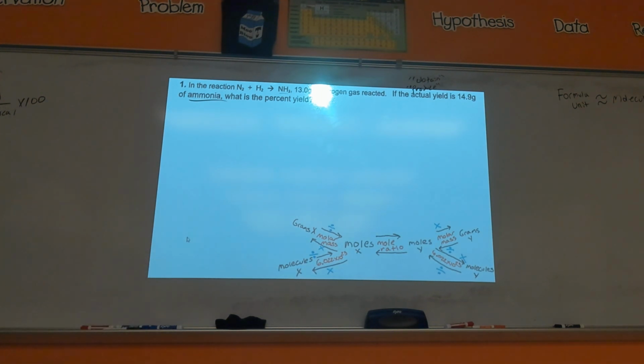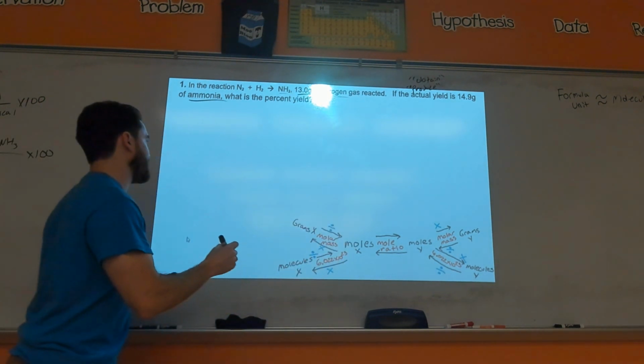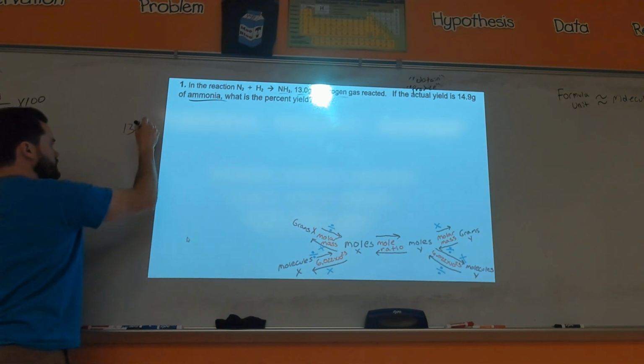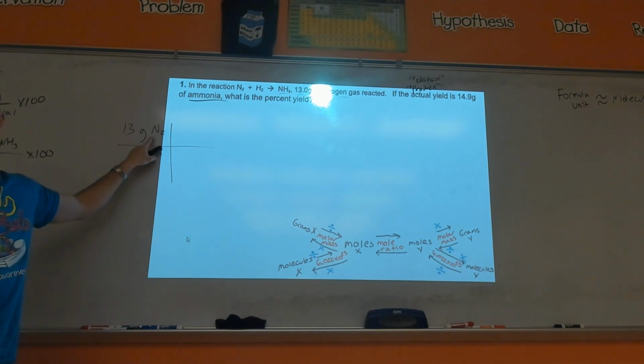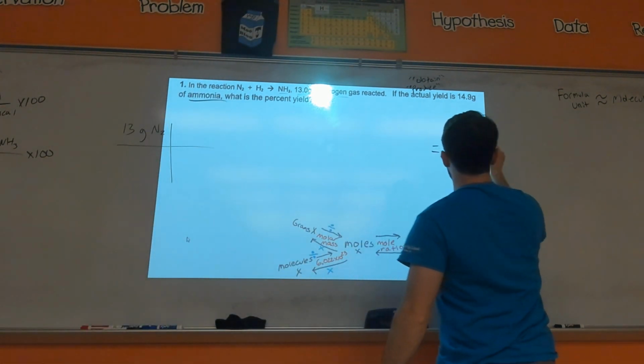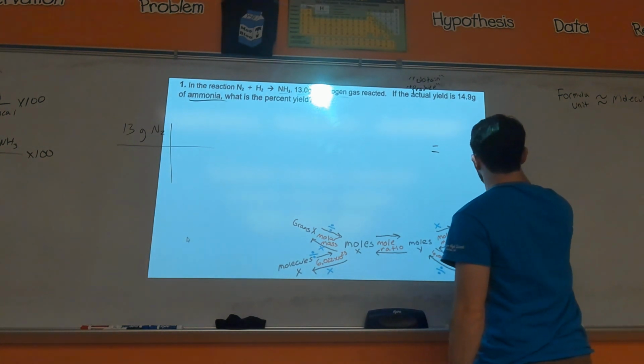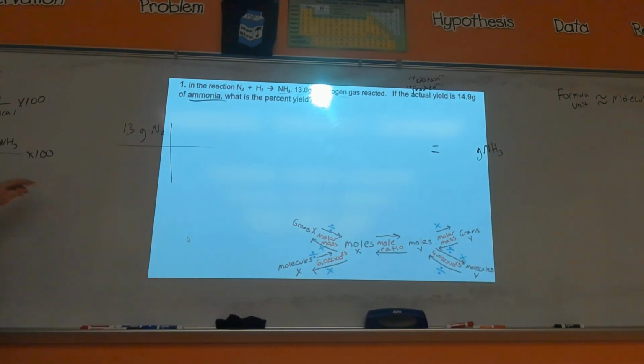Okay. So looking at our formula here, percent yield, that percentage is going to equal actual yield. So 14.9 grams of ammonia, NH3, divided by theoretical, times 100. What we don't know from this formula is the theoretical yield. So you're going to use this 13 grams of nitrogen gas to calculate the theoretical yield. Meaning, theoretically, if you start with 13 grams of N2, how many grams of ammonia, NH3, would you make? In other words, to find this number, you're just doing a basic stoichiometry problem like you have been doing.